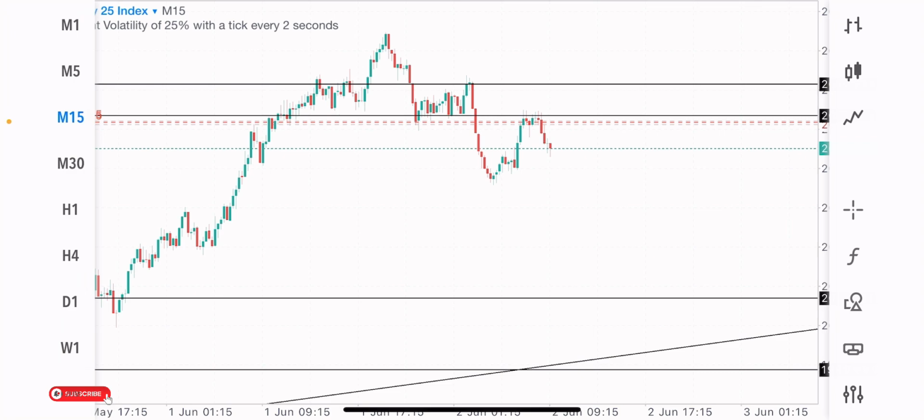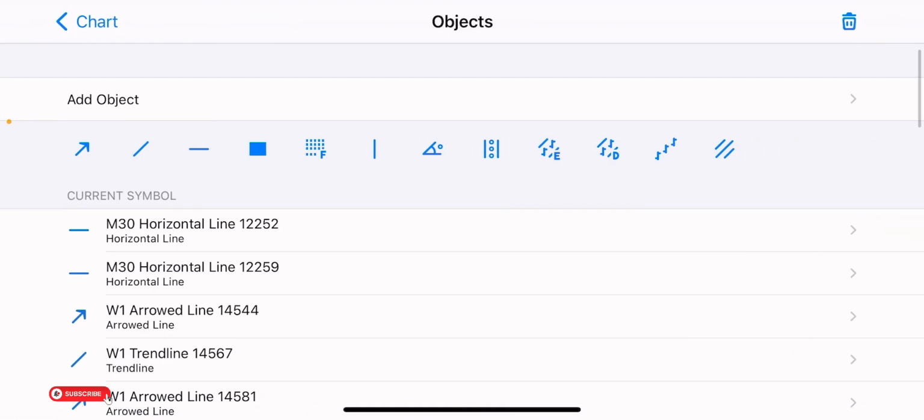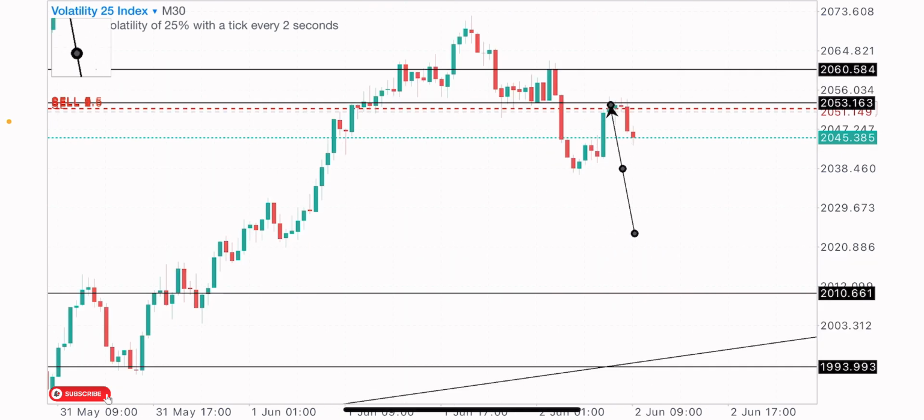So I went to the 15-minute time frame for my entries. I went to the 30-minute time frame first and identified this other block here, which we got the sales from. So I was like, if price can retest this zone, you have possibilities of getting the sales from this level as well. So on the retest of this level, I took my sales on identifying these candlestick rejections, 1, 2, 3 candles here. I sold this index.